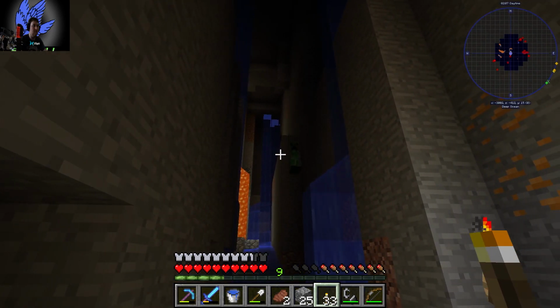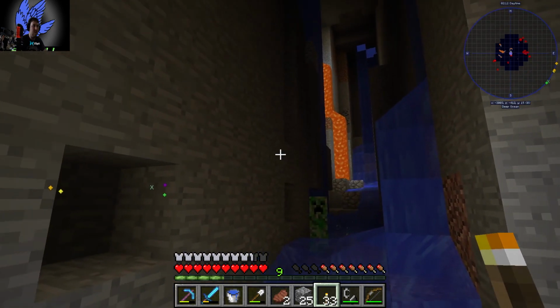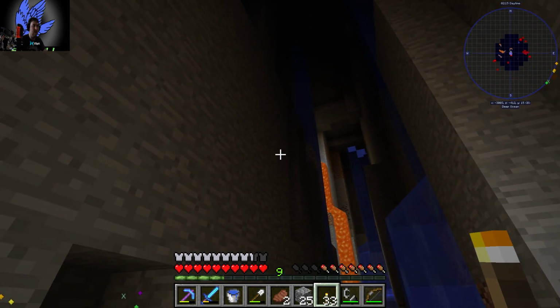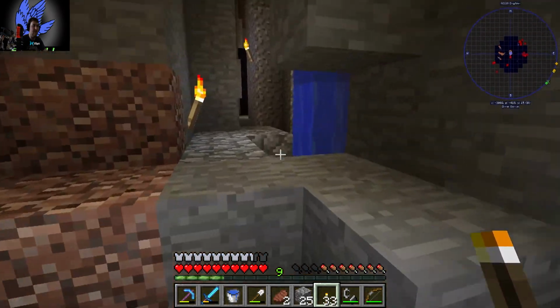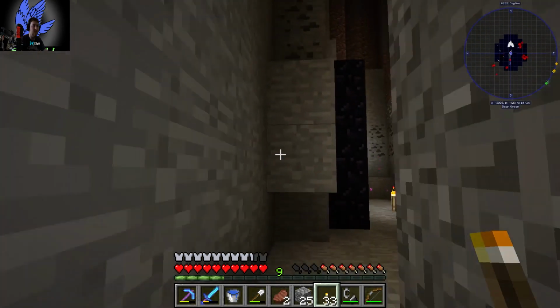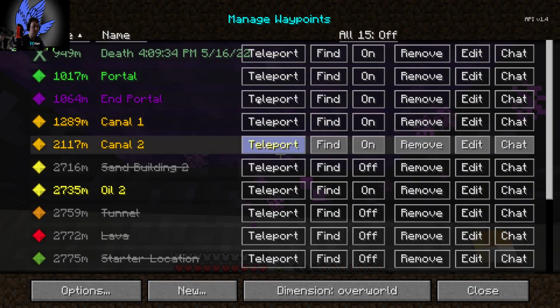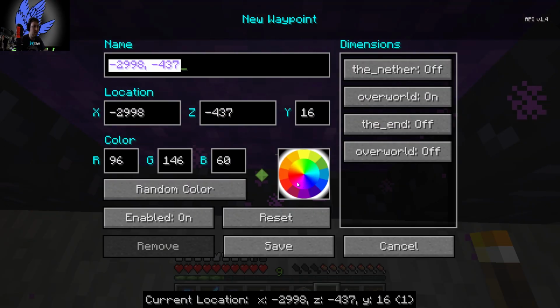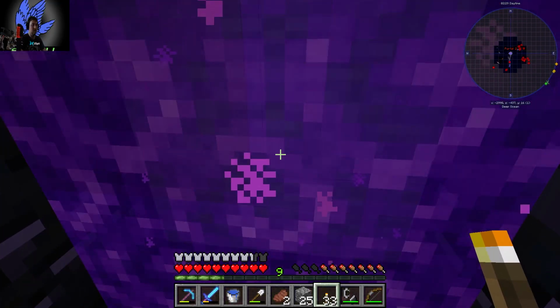Creeper there. He's not going to be able to come over. The water pushes them away. I'd like to know where this is though. Well, the only way to find out is if we do it in red. We mark out where that took us. So let's put a marker here. Do it in red. And we'll call this Portal 2. And let's just see where it takes us. Right, let's go back.